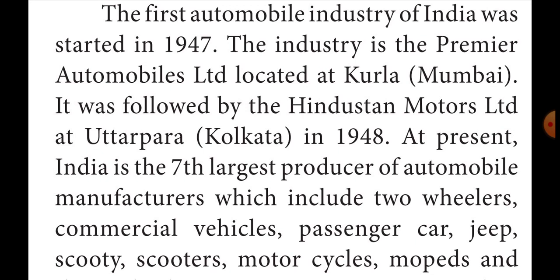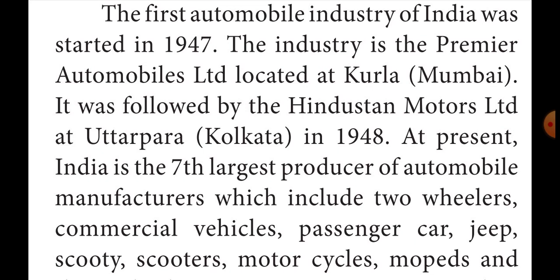Listen very carefully, students. The first automobile industry of India was started in the year 1947, followed by Hindustan Motors Limited, which was started in the year 1948. The first automobile industry was set up nearby Mumbai. The second, Hindustan Motors Limited, was set up nearby Kolkata in the year 1948.